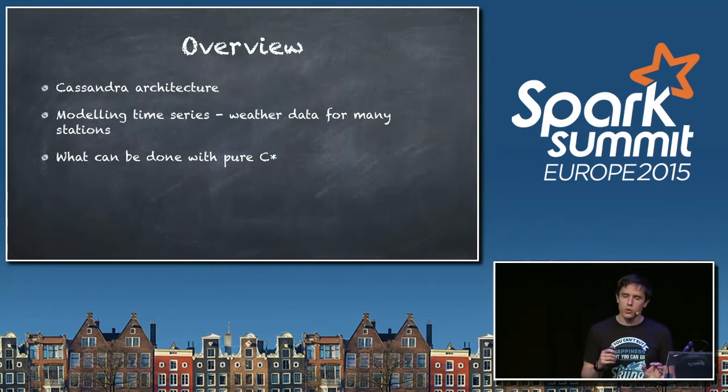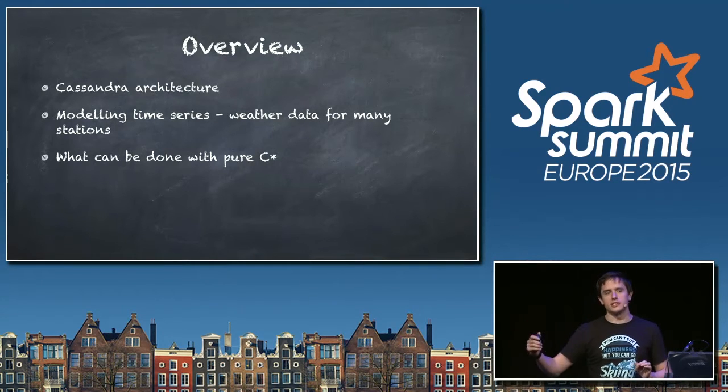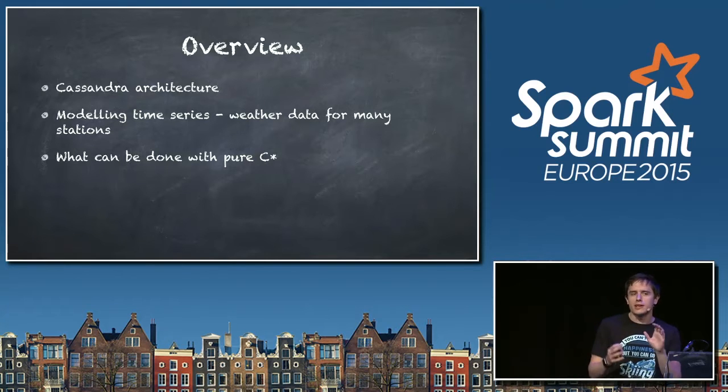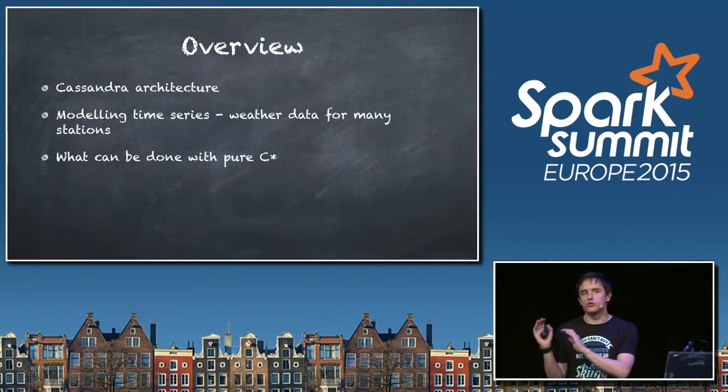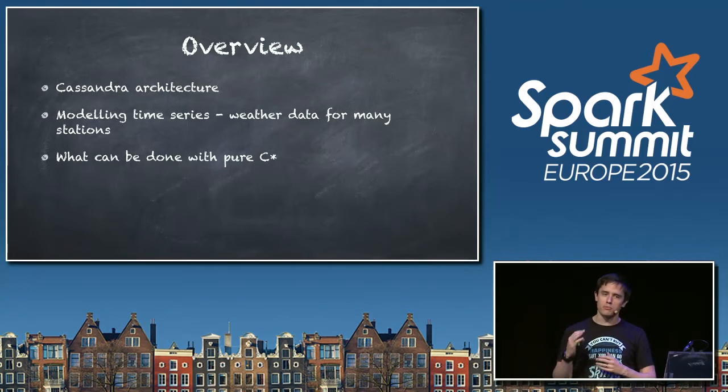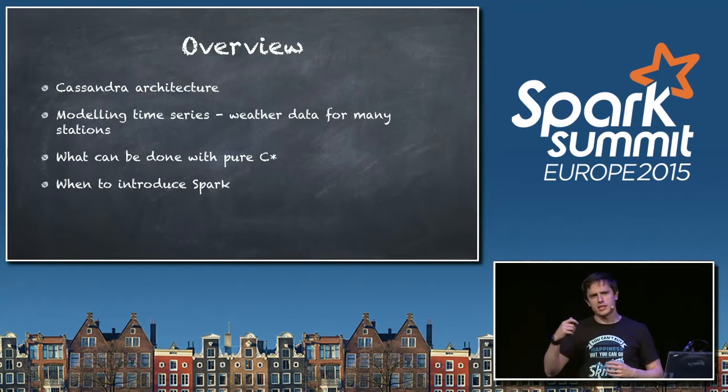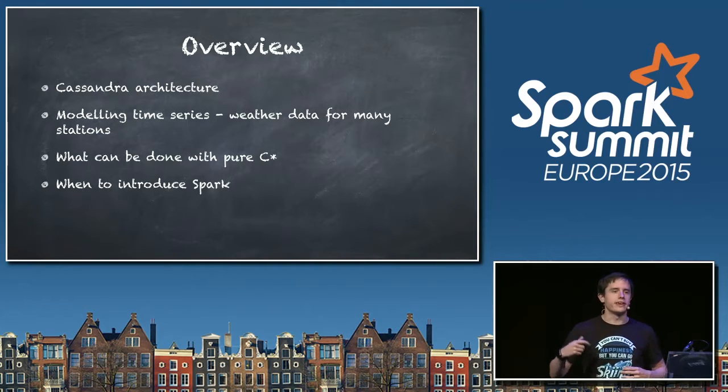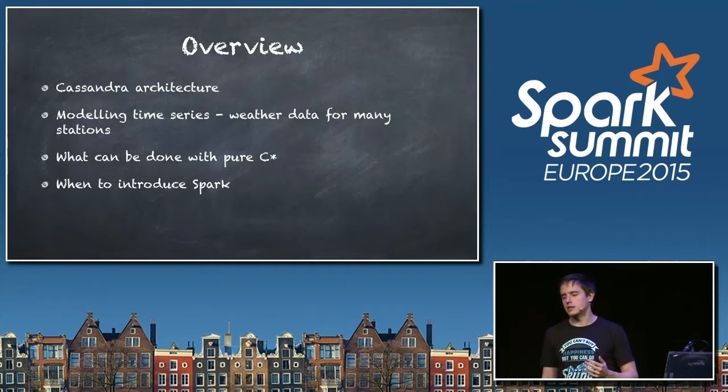I'll explain exactly which parts we can achieve just with pure Cassandra. This has changed quite a lot in Cassandra 2.2 and Cassandra 3, where we can do a lot of very simple group by and aggregates and reporting inside a single partition directly with Cassandra, though that's not production ready yet, so don't use it yet in production. And then we'll turn to what scenarios we're actually going to introduce Spark. And obviously the main two are batch processing and modifying the ingestion process to start doing stream processing for the data coming into Cassandra.